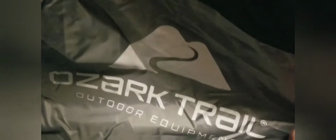But this is everything that I thought it would be, and I'm very, very happy with this purchase. This cost me $190, and is it Ozark Trail? Yeah, it's Ozark Trail, and they're not paying me to do this, and I'm not getting anything for doing it. I just think that this is the tent of all tents to have, and I think it's fabulous. So I'll get back with you in a little bit when I'm through playing with it and finish up the video.